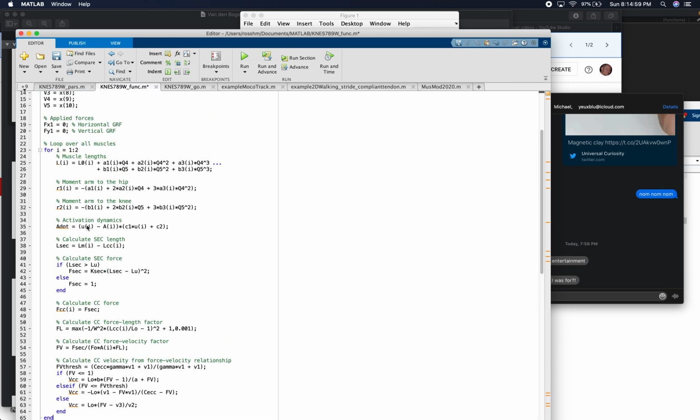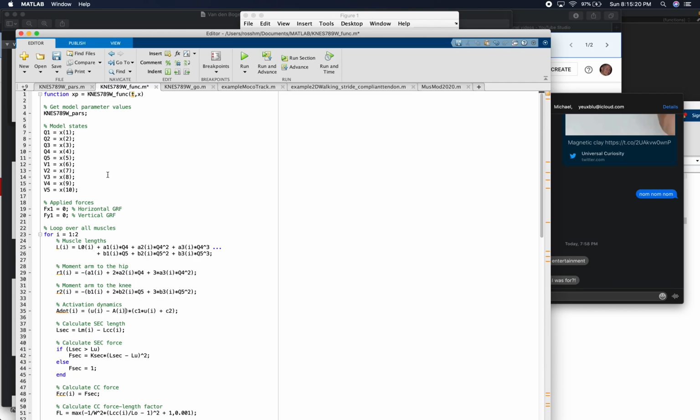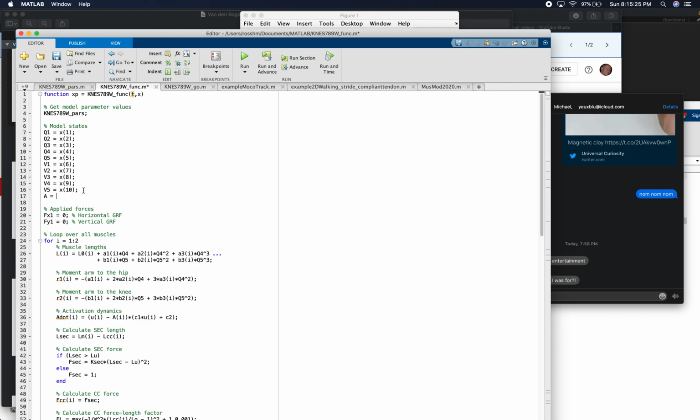So just to review here, first thing it does is solve the activation dynamics, basically compute how quickly the activation of the muscle is changing. And I'm going to need that rate of change in activation saved for each muscle, so I'm going to index that variable. Remember, activation, A here, was a state variable in my muscle model, so it's going to be a state variable in my musculoskeletal model. So I'm going to have two new states here for activation.